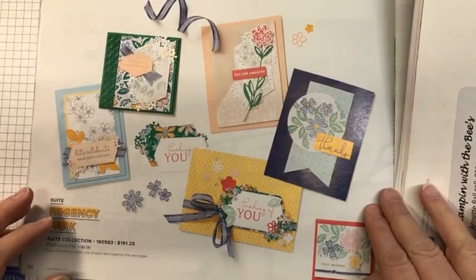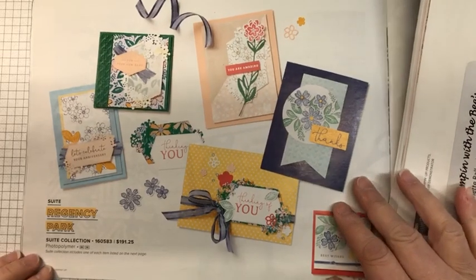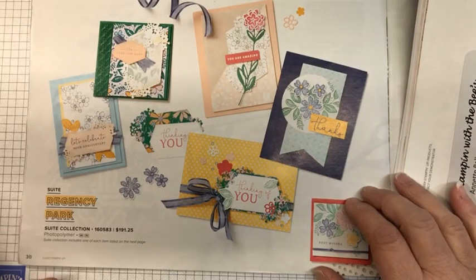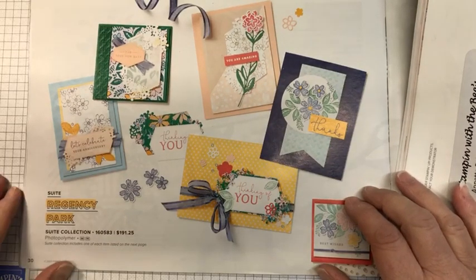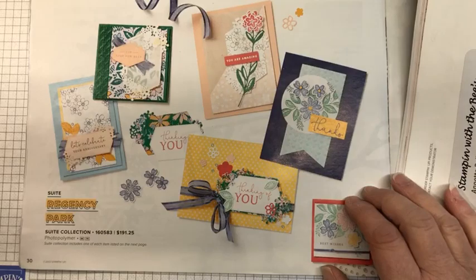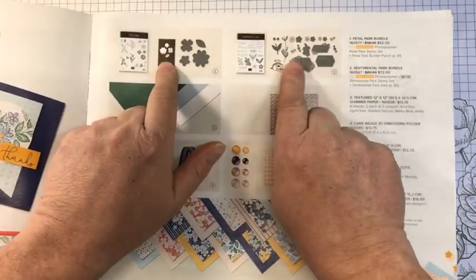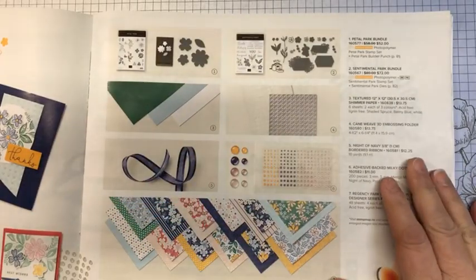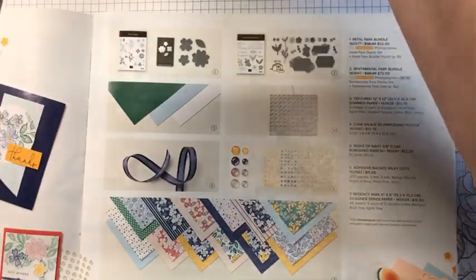It's Annette from Stampin' with the Bees, and tonight I thought I would explore the Regency Park suite. So that's why the catalog's open to this page. And for those of you who participated in our mini catalog launch last week, this is the one suite that we never touched. And the cool thing about this suite, and I call this one a mega suite, is that it has two bundles, and one of them is a punch bundle, which makes it super easy to make quick cards. So I thought I would play with that, but I was going to introduce the other one a little bit too. I don't know how much I'll play with it, but it does have these cool dies.